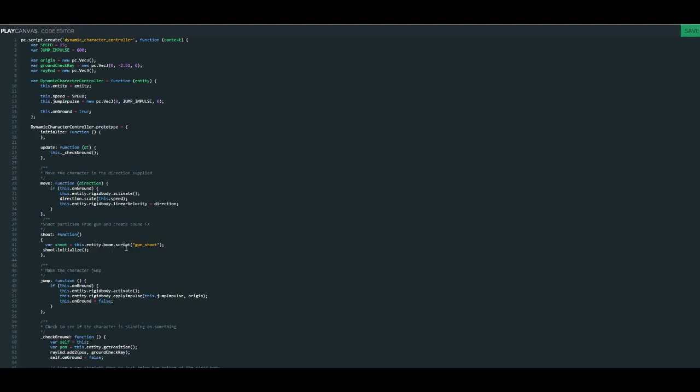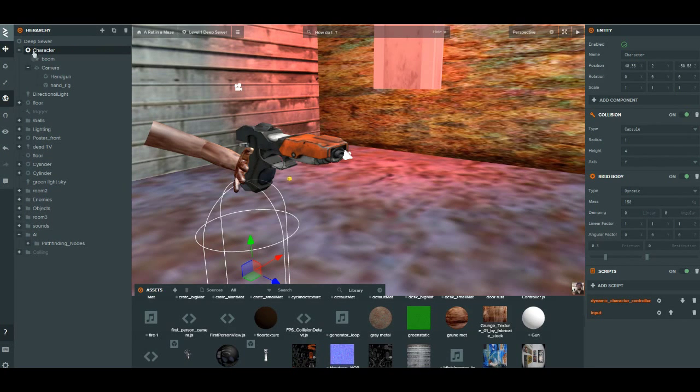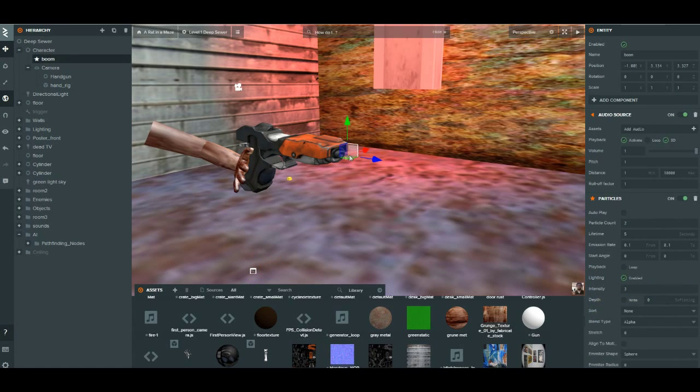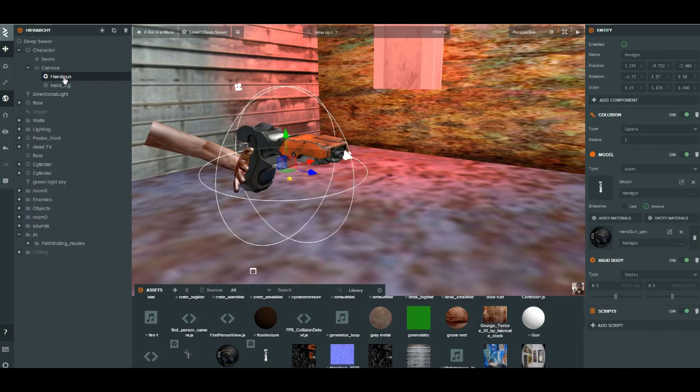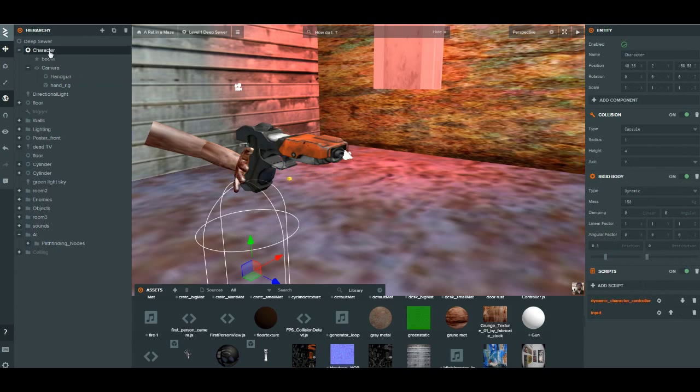Because what I'm doing, if I go back to here, I've put this as entity, this boom, which is the particle effect, has gone underneath character, as opposed to handgun, because I wasn't sure quite. This is more a gap in my knowledge to fill at the minute, about how I can initialize a script and run a script, which is, I guess, like a sub entity of the main entity. I'm kind of muddling my way through this.